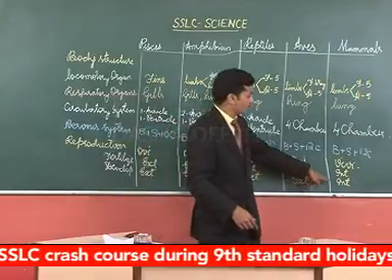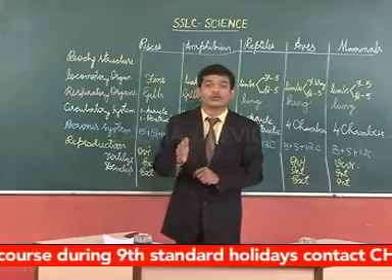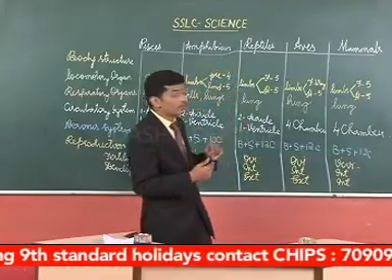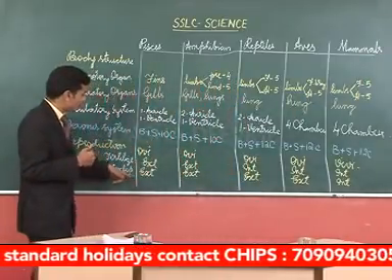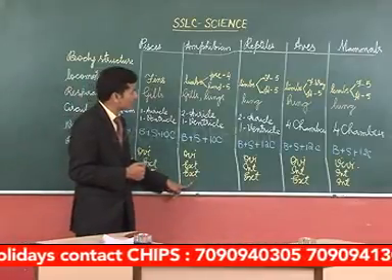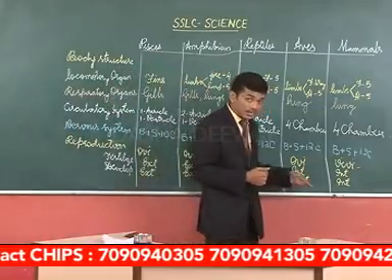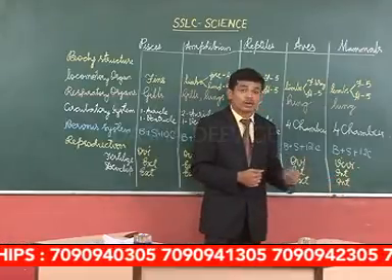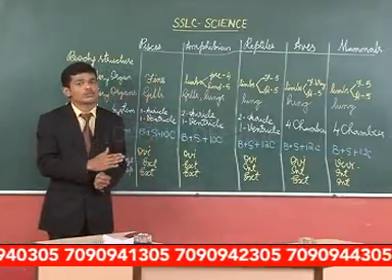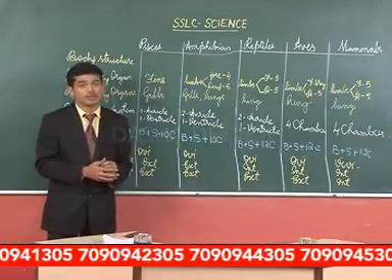But in case of mammals, the development also is within the body. This zygote develops into an adult form within the body. Let us recap it again. The development in case of Pisces is external. In case of amphibians, it is external. In case of reptiles, it is external. And in case of aves, it is again external. But in case of mammals, it is internal. So development in all the organisms of all these classes is external except for the mammals.